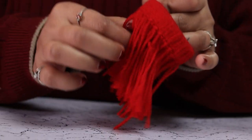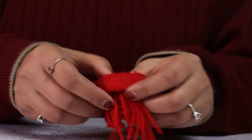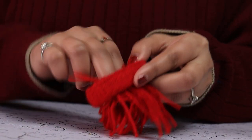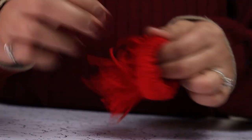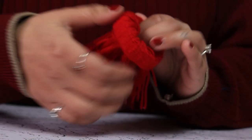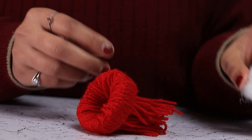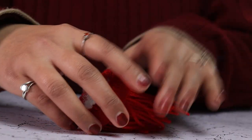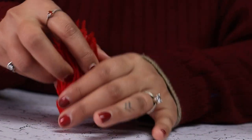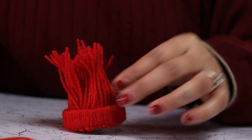Now that we have wrapped all the strands, we are going to flip them inside like this. Pull them out on the other side. Stuff some cotton inside so that it's round and nice. And we are going to pull the top to make a knot.